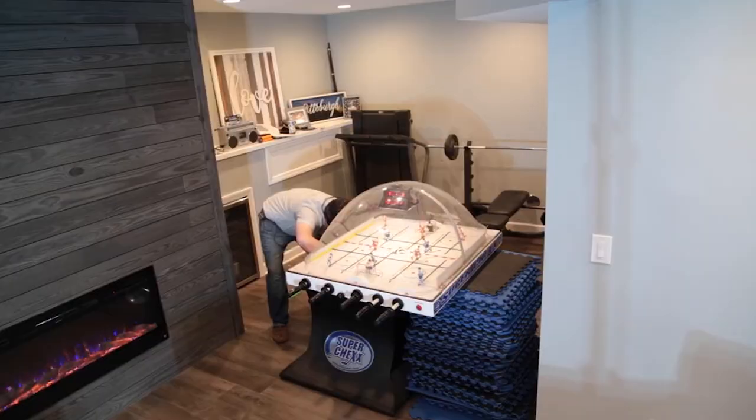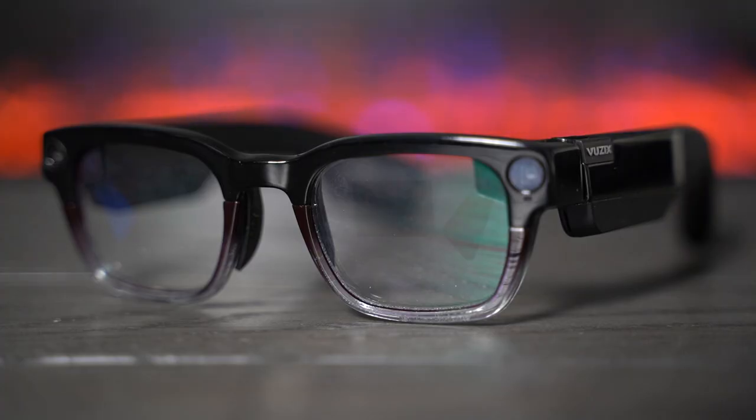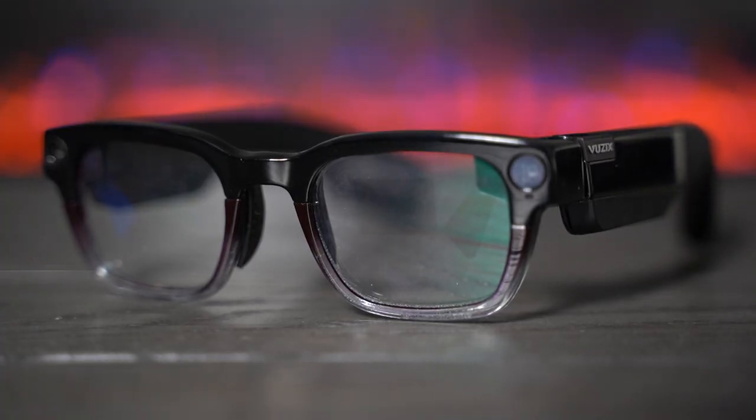There is a red light that will come on over each camera depending on which one you're using. Because it's a work camera, I don't think the privacy issue is going to be that big of a deal as it's been on other personal glasses — you need them for remote maintenance, remote repair, pictures, work, and collaboration. So I think it's a really smart way to introduce this feature.